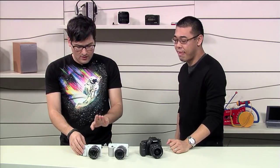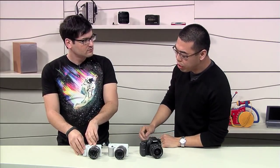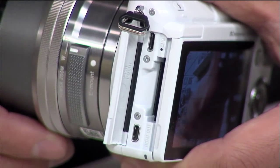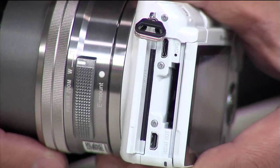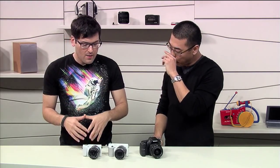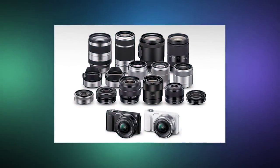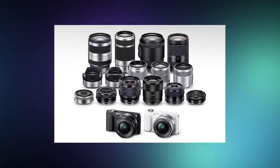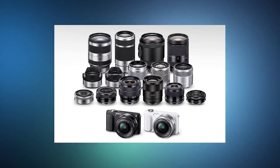Tell me about Wi-Fi in this guy? No, there's no Wi-Fi. The NEX-F3 didn't have Wi-Fi either. If you want Wi-Fi, which is a really cool feature, I recommend going up to the 5R or the NEX-6. Gotcha. And let's talk about lenses. We obviously have this new kit lens here, which is really cool. What about the roadmap for E-mount lenses? Are there any new E-mount lenses coming that we hadn't known about previously? I can't tell you right now, but I can tell you that there's a lot more coming, and there's a lot more in development in the pipeline.